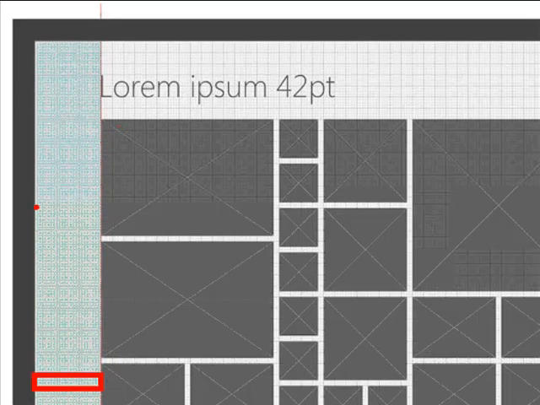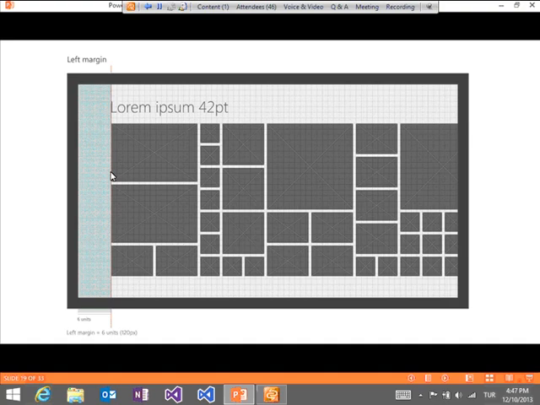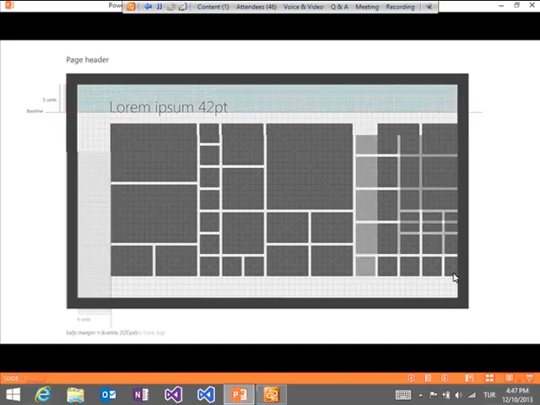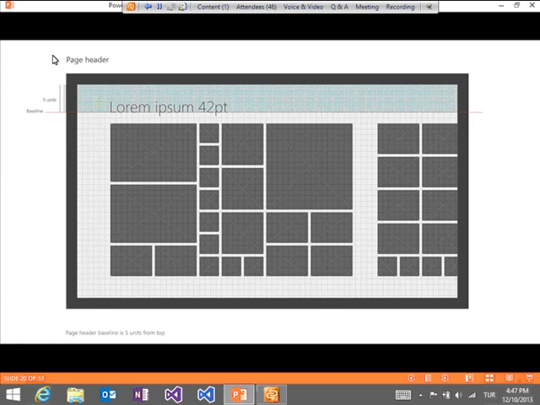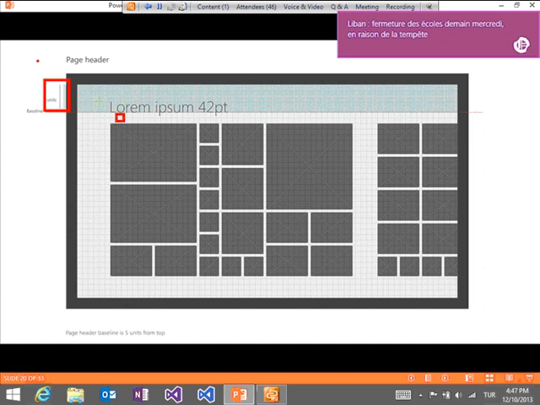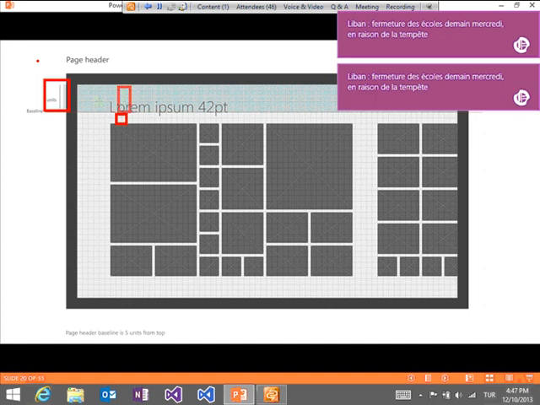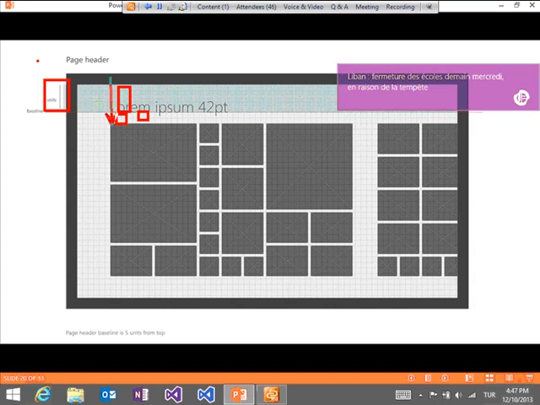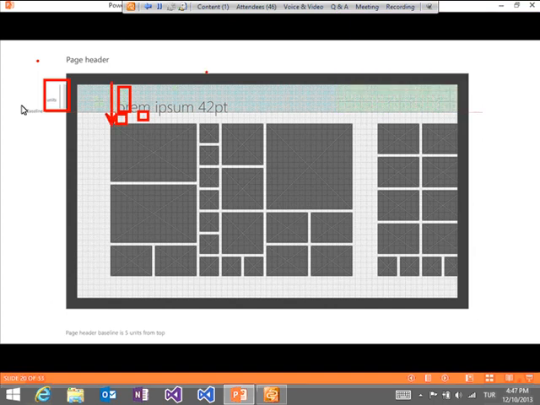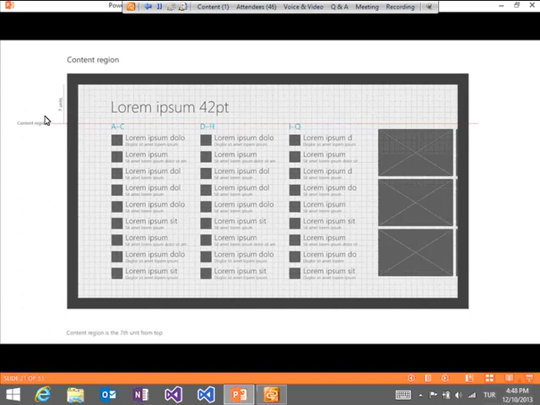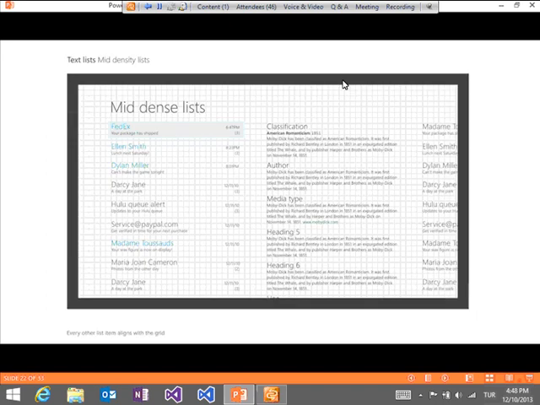Basically, whenever you put it there, your application will start from there, and the left side will be empty. And then when you move right, you will have the same thing for the header. When you go to the header, you will see that this is just 5 units from the content, and then there are 2 units as well. So this means this will be 140. This means the content will start from here, 140 pixels through the application. And same thing here, 7 units, 140 from the top side. Same thing for your content.